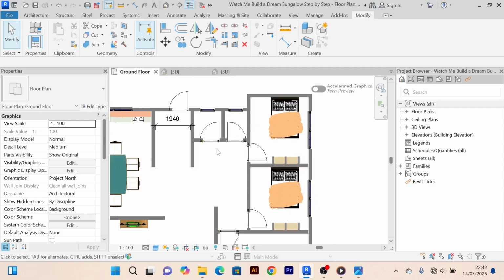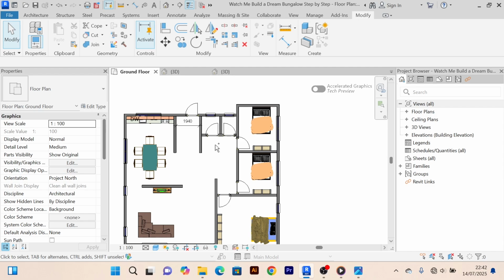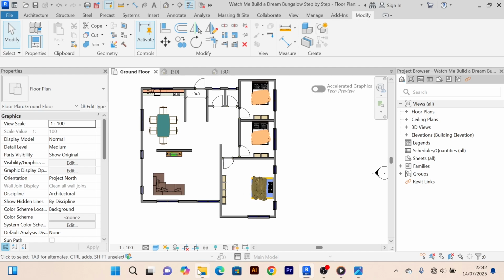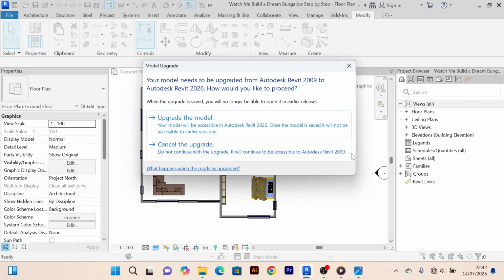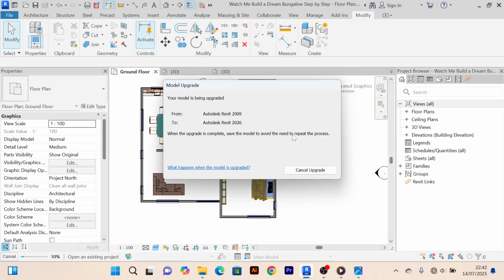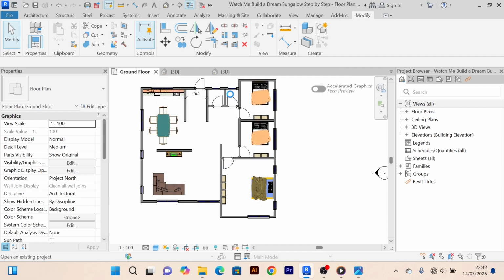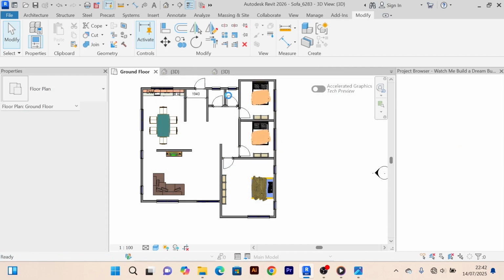So we are left with, I think, the washroom. Let us first of all save this work before we lose it. For the washroom, I'll come to the library. I don't know if I'll get washroom components here. I think we also need one chair for the master bedroom, but I'm seeing here there's a complete component for the living room. When I double click and upgrade it to model, I can see a complete model for the living room. Let it load into the project.